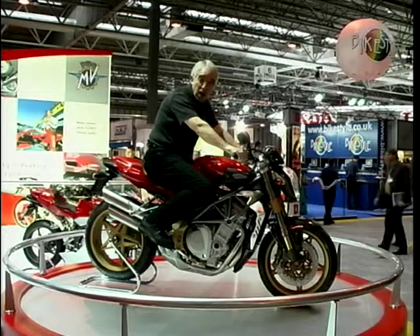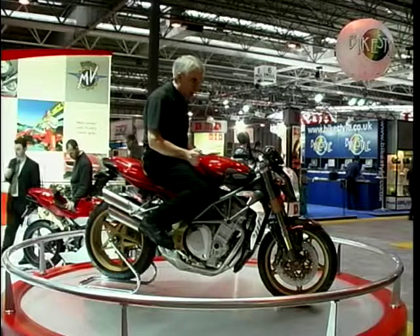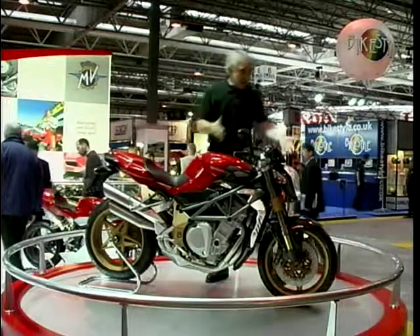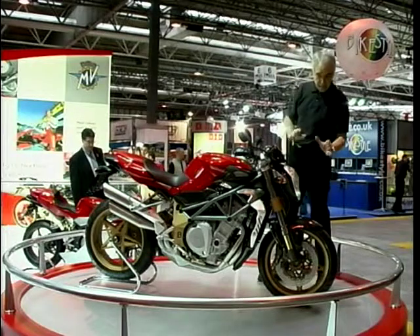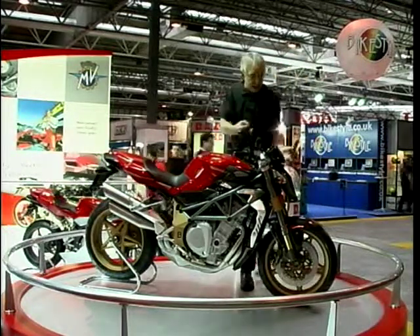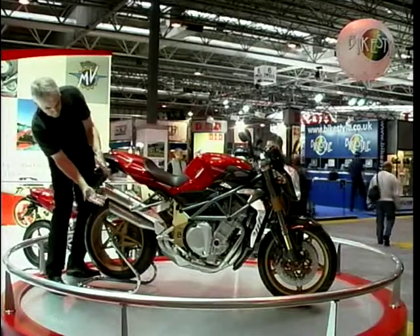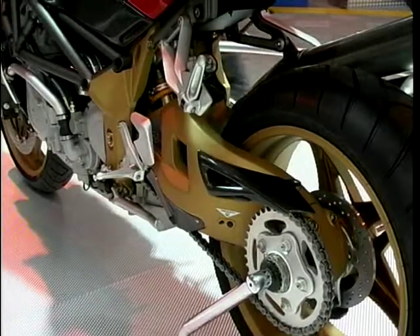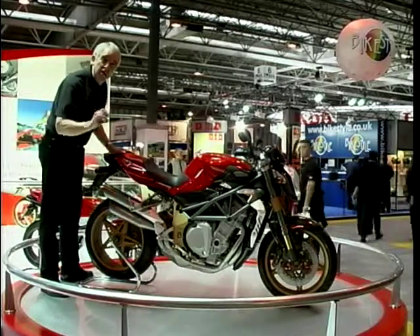But if you want to be really different, you've got to go for the MV Brutale Oro — just look at this. The first thing that strikes you is the tank, with big extensions either side and big MV badges. The headlamp at the front looks as though it's been melted — I didn't like it in the photos but in real life it looks pretty funky. Carbon fibre guard, big chunky forks. At the back the exhaust sweeps up to two slash-cut pipes. Being the Oro version, it's got a magnesium single-sided swingarm — all gold, with gold frame bits. Very trick, but it'll cost you £20,000 and there are only 300, with 15 for the UK.